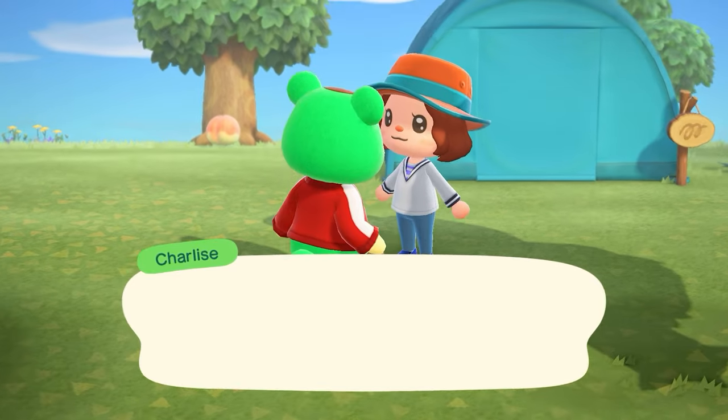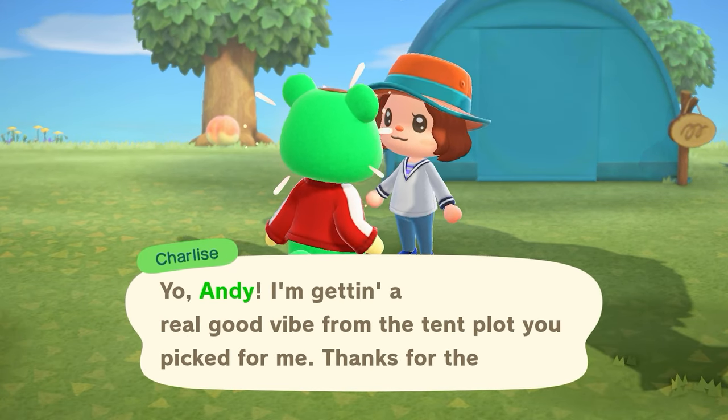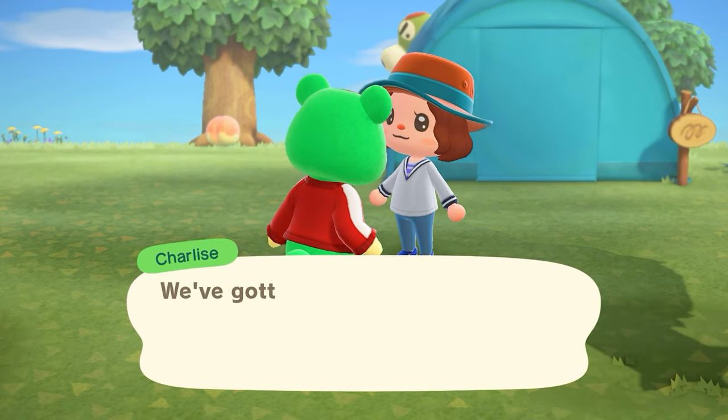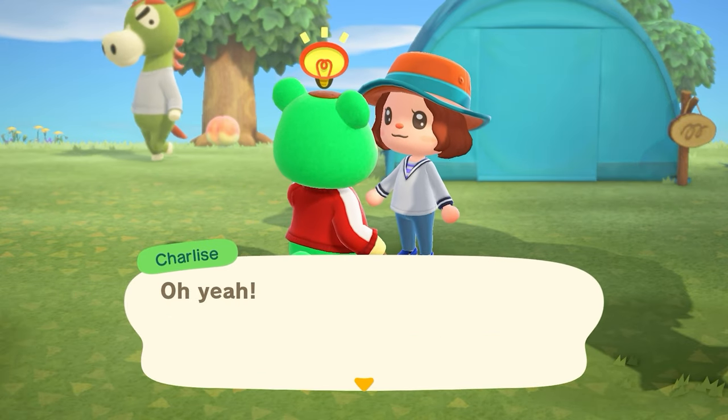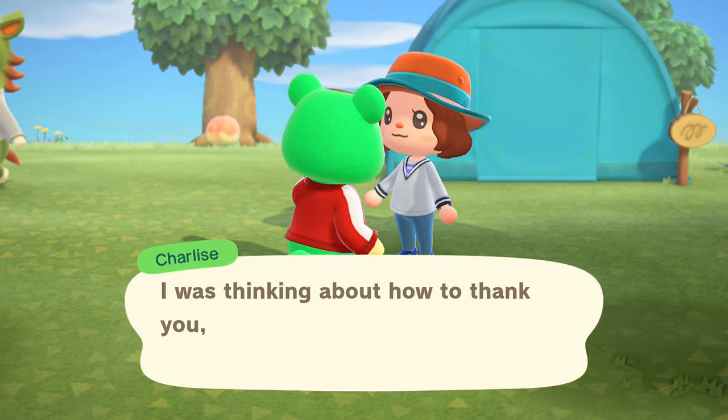Oh, there you are. Hey, yo, Andy, I'm getting a real good vibe from the tent plot you picked for me. Thanks for the end. We've got to look out for each other here. If you need anything, don't be shy. Ugh. Doesn't feel like you want me to reach out to you and you go, ugh.